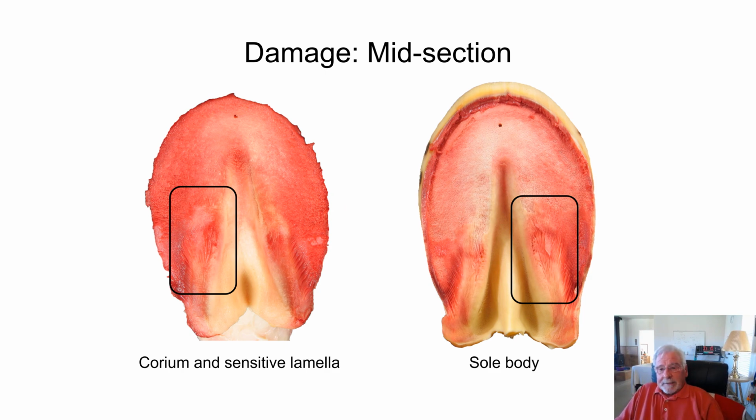And this, again, is the damage of the foot that we're talking about. You can definitely see the two areas of stress. The corium and the sensitive lamella is all being crushed out and worked out on this side, and then if we were to flip this foot over and place it, it would be all right in here. You can also see stress developing here too, shifting of all this tissue coming down and into here. So that's really why it's hard to look at a foot like this and say, well, the bar ends here. No, it takes a lot more detail to be able to tell people where the bar ends.